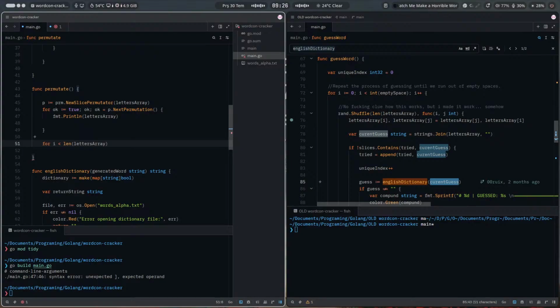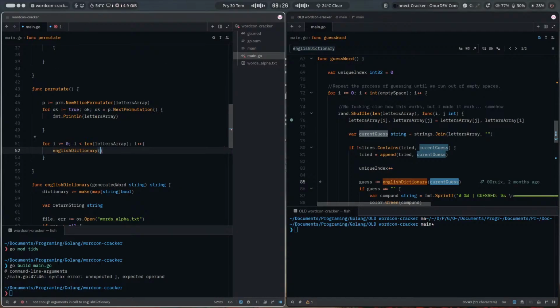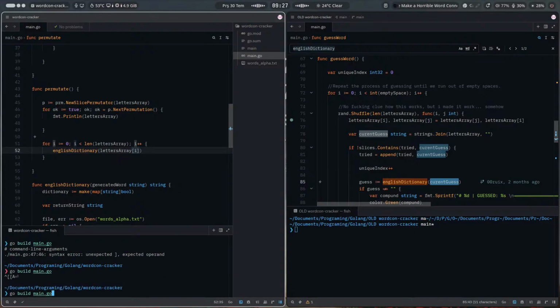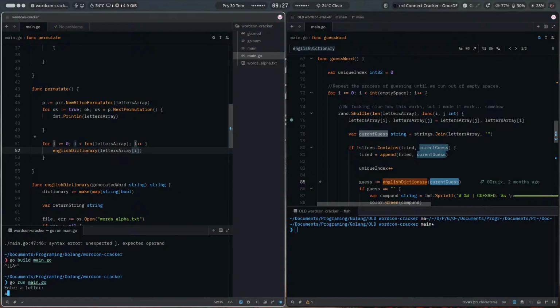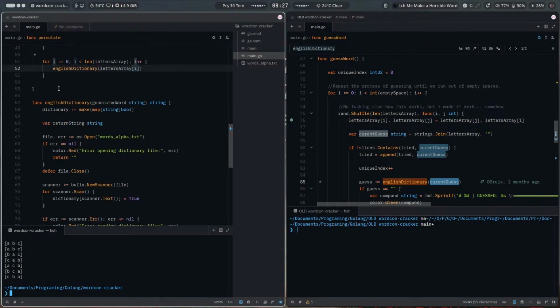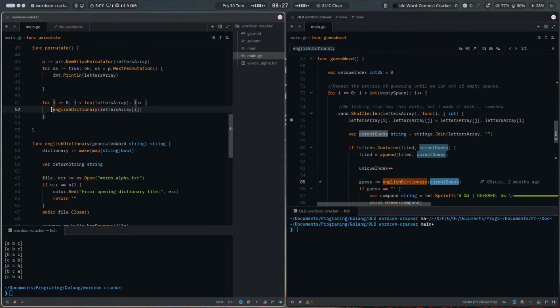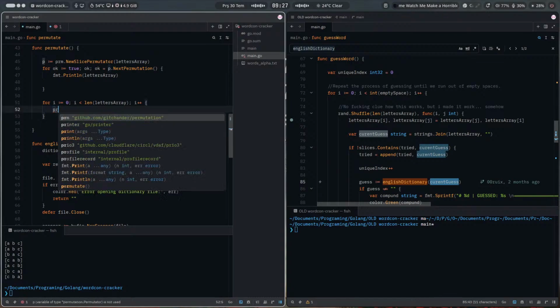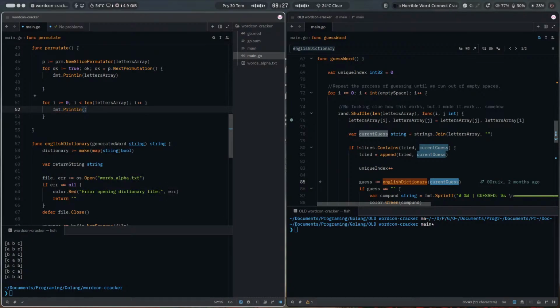I equals 0, i smaller than letter array, i plus plus, and I'm gonna do English dictionary letter array i. That should be fixing it. It's going to return a string. But if I just print that out for now.